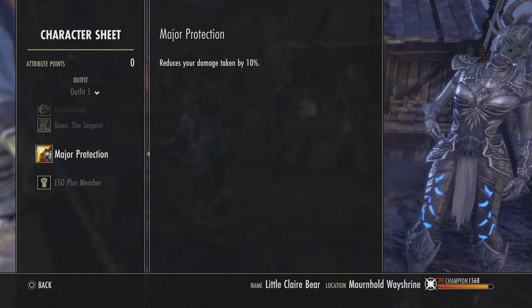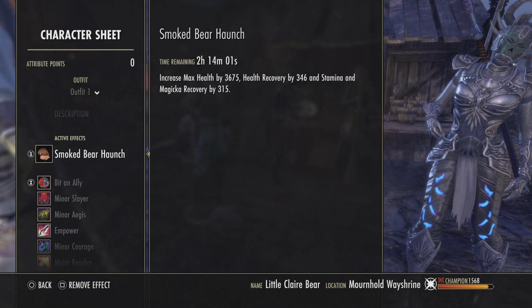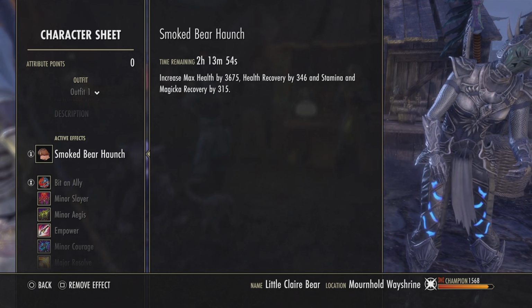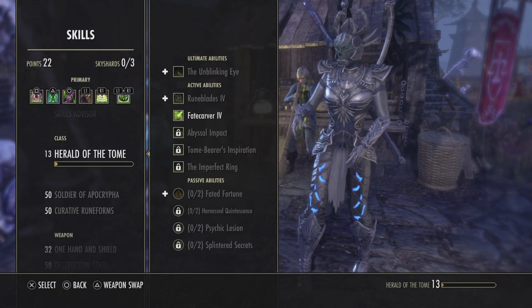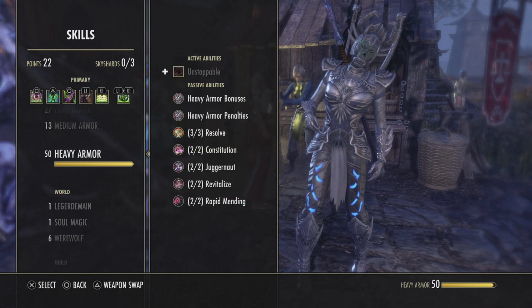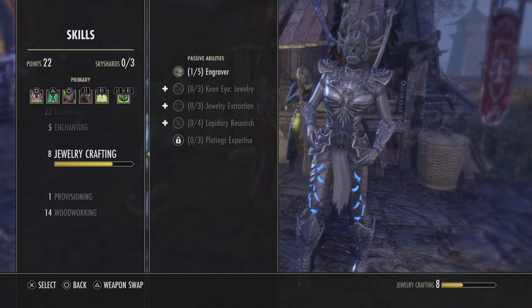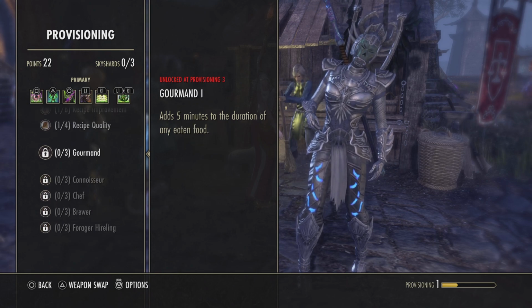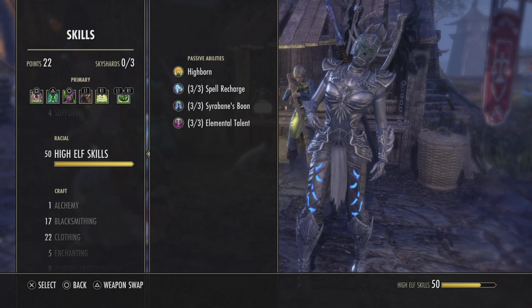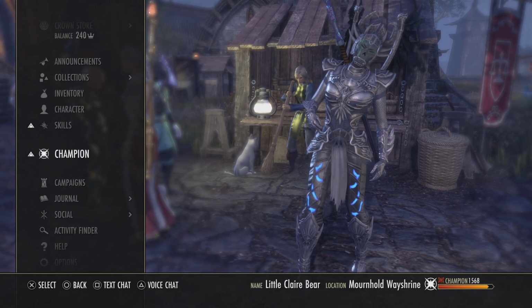I'm using the Serpent Stone for stamina recovery, but I would say if you don't feel like getting the Smoked Bear Haunch, because it's very expensive, then you can go ahead and get literally any food or drink that gives you recovery for all three. I would say the Ghastly Eyeball might be really good for this too. Okay, by the way, you need to max out both of these passives. Alright. I really like this skill though, because it gives me damage reduction and armor.